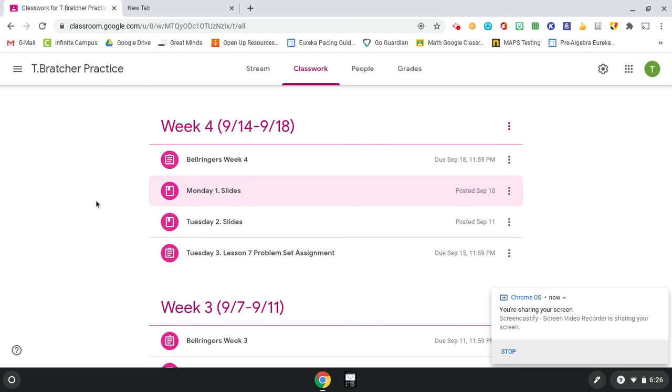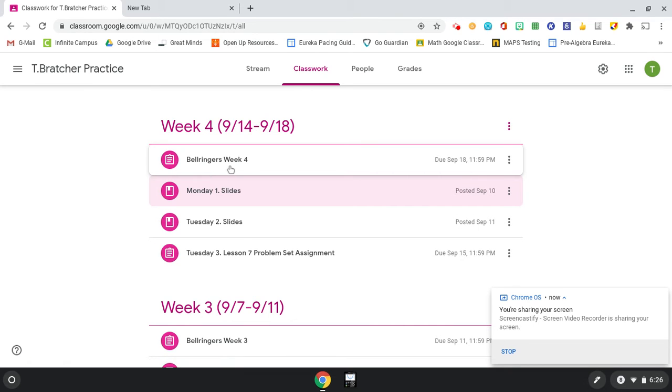So this is week 4, and this is going to be the first week that we have our A and B rotations. So Group A will be at school Monday, Tuesday, and Group B will be at home Thursday or at school Thursday, Friday. So the kids that are in school on Monday are going to be doing the same thing that you guys are doing at home. The layout, remember, all of our stuff is on the classwork tab of Google Classroom. It'll be titled Week 4 for this week.